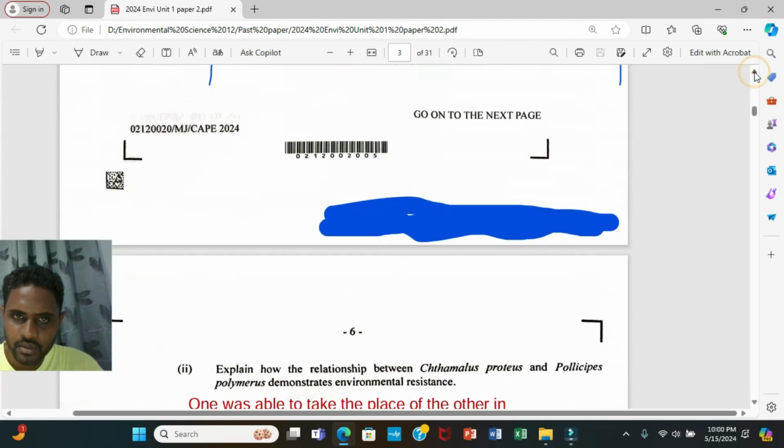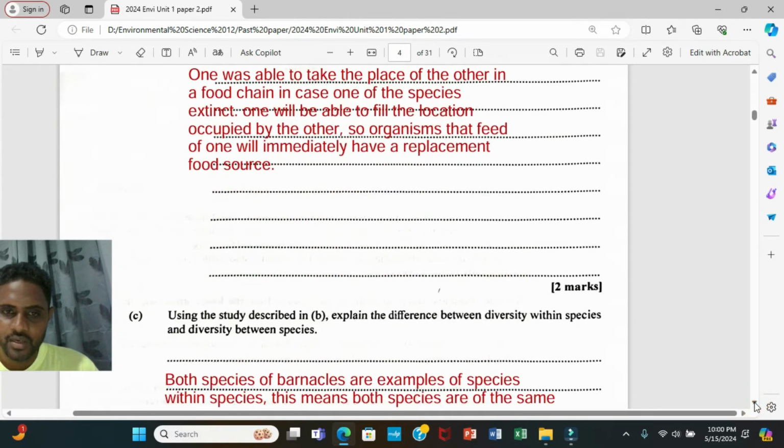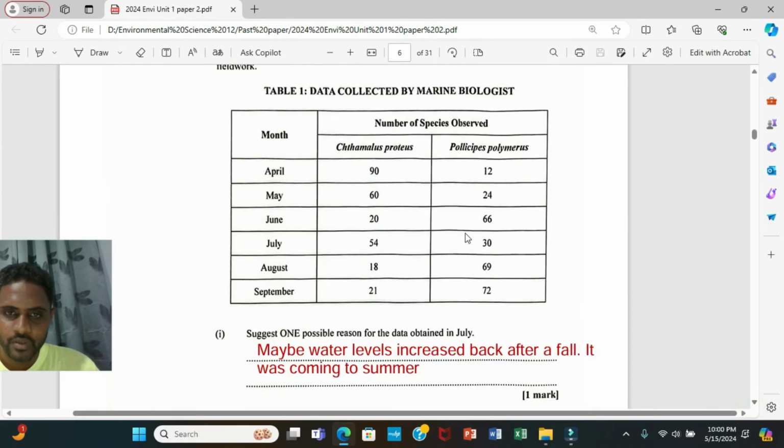Let's look back at the diagram. As the water level decreases, the species living here will get less. So it's coming to summer, so the species will get less. Now maybe rain starts to fall back and the water rises, so the organisms up here increase. So that could be an example of why the trend changes right here. If you notice, this population was going down, then it suddenly jumped up. Because it's summer, it's going down. The water level is decreasing, so the population of those organisms is also decreasing.